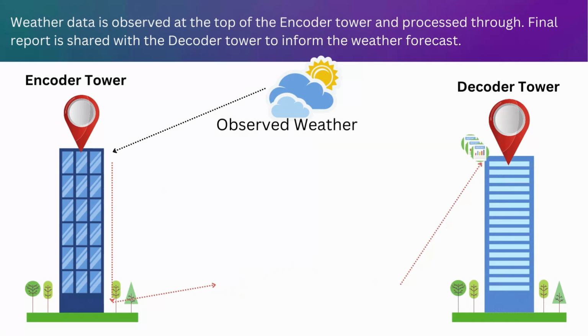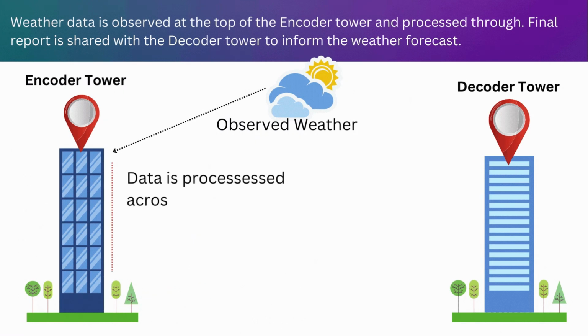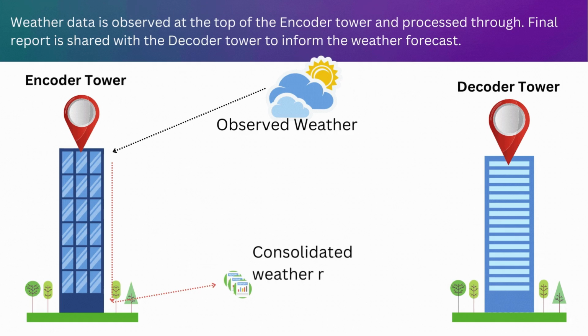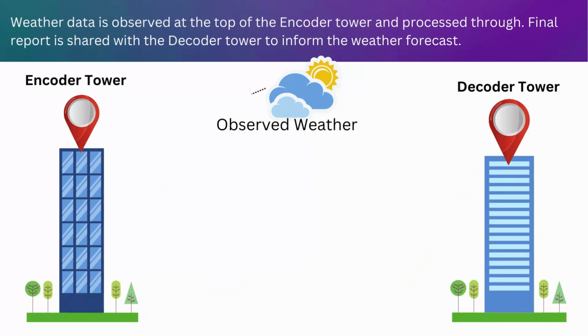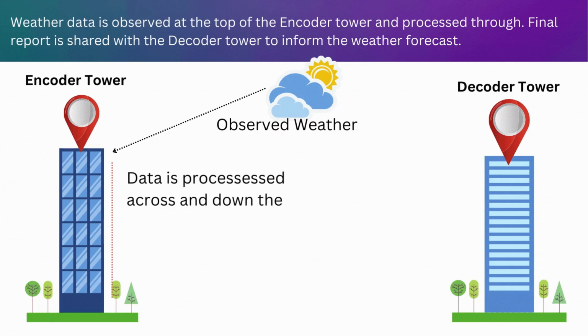And then there's some processing that happens in the decoder tower, after which we generate a forecast. So it's important to remember that in this case, with the type of architecture that we're discussing, the encoder tower and decoder tower actually work together, just as the encoder and decoder work together in the transformer. Hopefully that's clear, and we're going to get into a bit more detail about how the encoder itself processes that data that we observe.